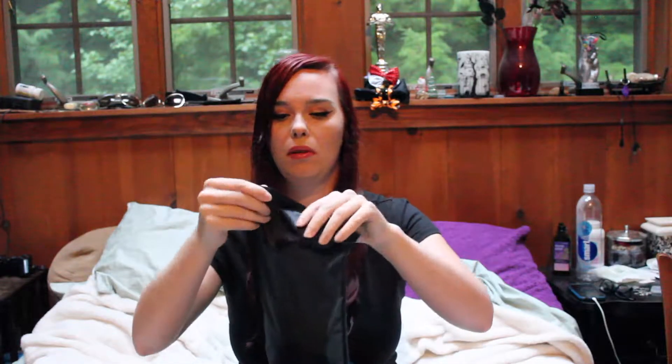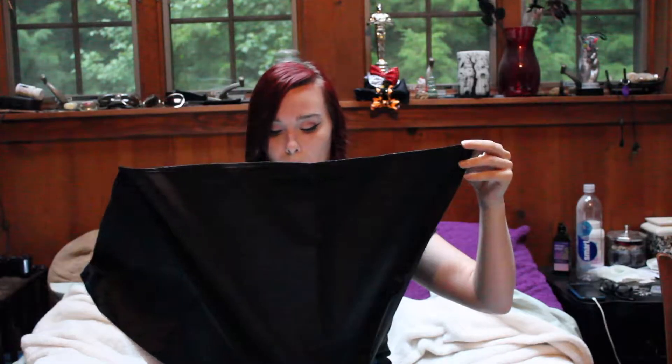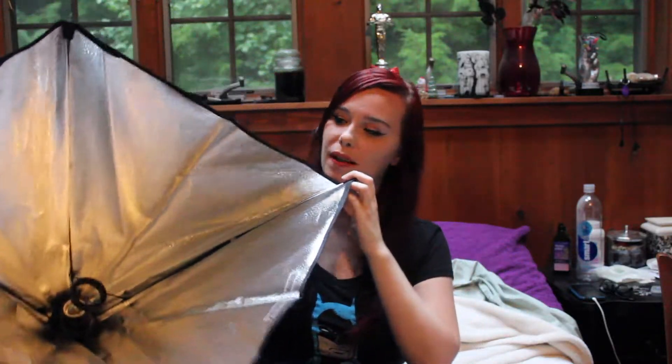Next is this — I'm using great technical terms here — it looks like the actual light holder. Oh, a little bag! Yeah, this is the thing that holds the light. Is this the softbox, or is that the softbox and this is the light? I don't know. It has a switch right down here and — oh, this thing is a beast! Oh, I totally smacked myself in the face. There we go. Yay! Adam and I will have some nice lighting — that's one of them, and we're supposed to have two.